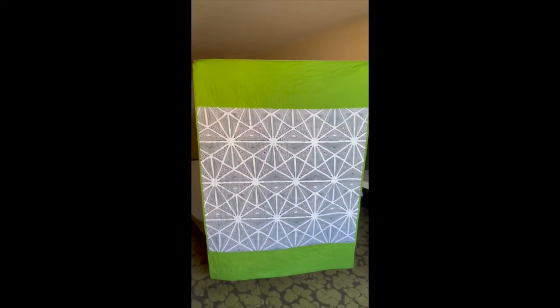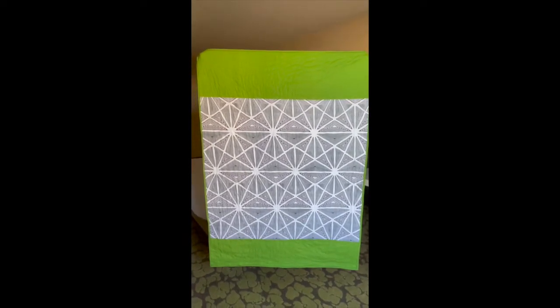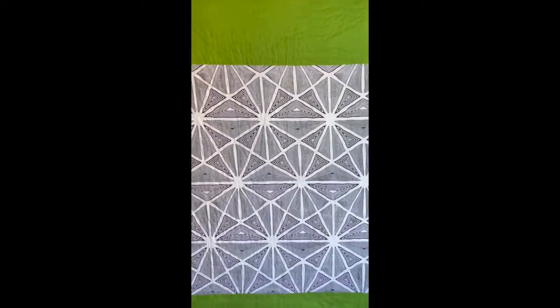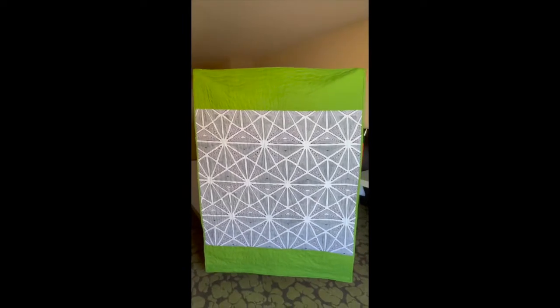Hi, Douglas. And here's the back with the African fabrics I got from T Quilts. I will link her information below. But I'm loving how it turned out. I just did some simple line quilting on it so the fabric can shine. Now he's going to get the other one that I made.